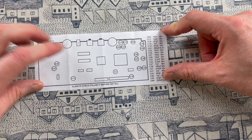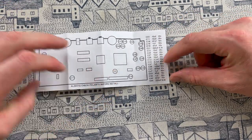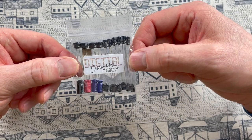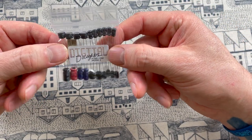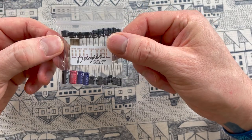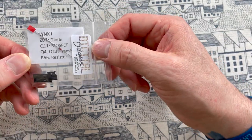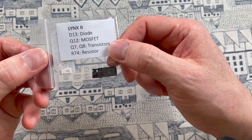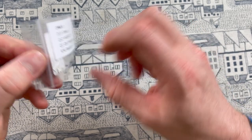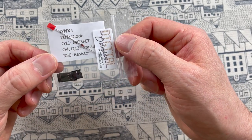This is the list of capacitors with a diagram for the Atari Lynx 2 that came with them, and here are the caps themselves from Digital Delights. I've bought from these guys before off eBay — they come highly recommended, never had any problems. Here also is the replacement power circuit for both the Lynx 1 and Lynx 2 — you can see what's in there: the diode, the MOSFET, the transistors, and a resistor.